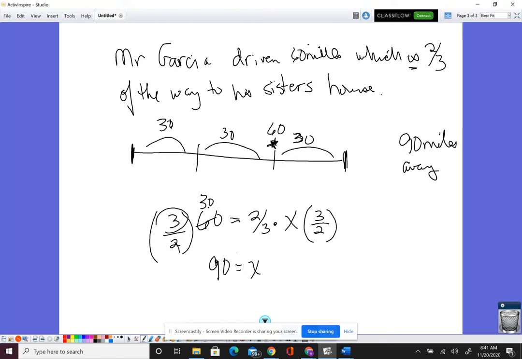Questions? Okay, so you're going to be doing case number 3 through 6 on page 309. And also on 310, the chapter review. Or I should say the mid-chapter review.